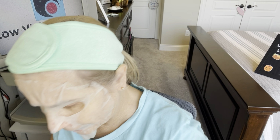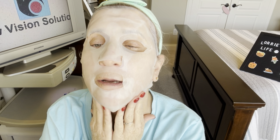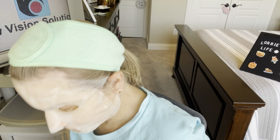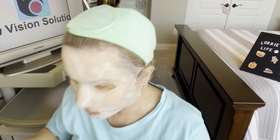Okay, so I have that on and I'm going to put on this little face mask holder because it helps to keep my mask in place and not fall off. It just goes around your ears. And if you can kind of keep it where your other mask is underneath, we'll see how it does. This one is the Cherry Blossom Brightening Mask. I don't want to turn it upside down because all the extra serum will come out.